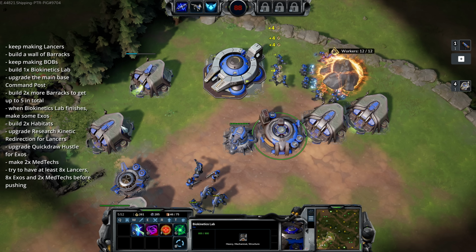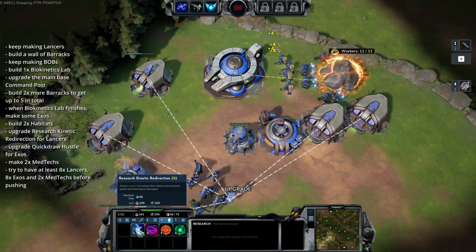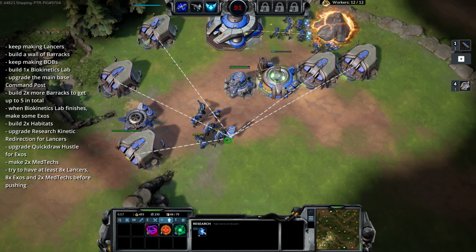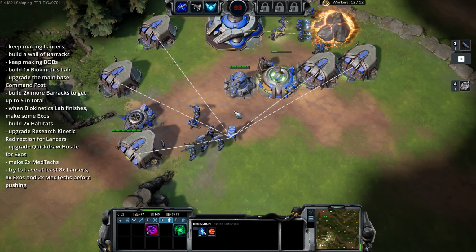Now, you can get upgrades off this structure. Instead of clicking it, you can just select R for basic upgrades. And S is going to be the Lancer upgrade. It means every time they take damage, they get a boost to their movement speed and their attack speed. So they just become super powerful as they take damage from small units. After that, I guess we might as well queue it up straight away. We'll get Quick Draw Hustle, which gives our Exos a movement speed bonus whenever they attack.